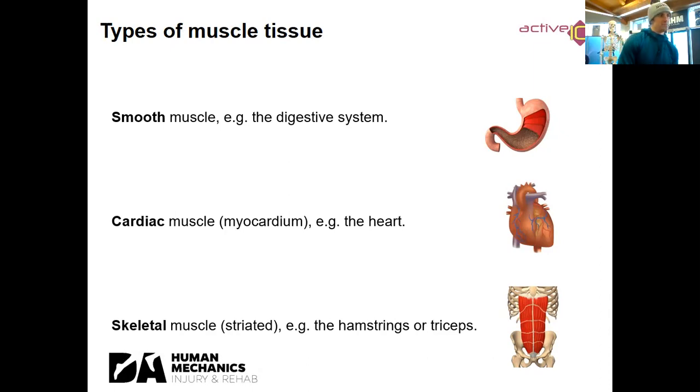So small and large intestines, their job is to obviously contract and squeeze the food that we eat to try and break it down into smaller substances where we can start extracting the energy out of it. So that's your smooth muscle. Also, it's involuntary, so we don't have a voluntary choice of that muscle working or contracting. It just does it as part of our system.